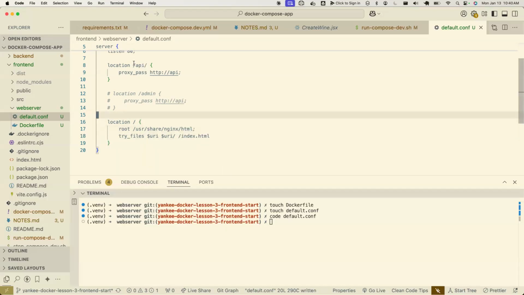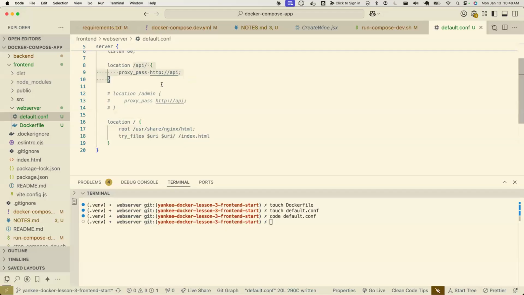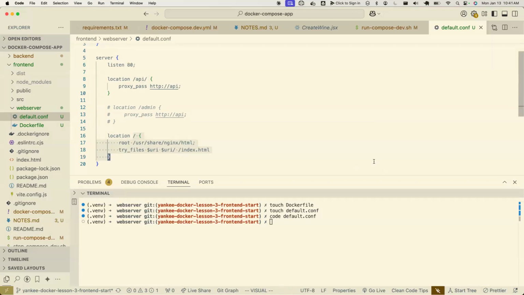And so HTTP requests where the URL has API in them, Nginx will send on to our Django API. Ones that don't have API in the URL, Nginx will grab a file from its file system and serve that. So that's what we're configuring here.